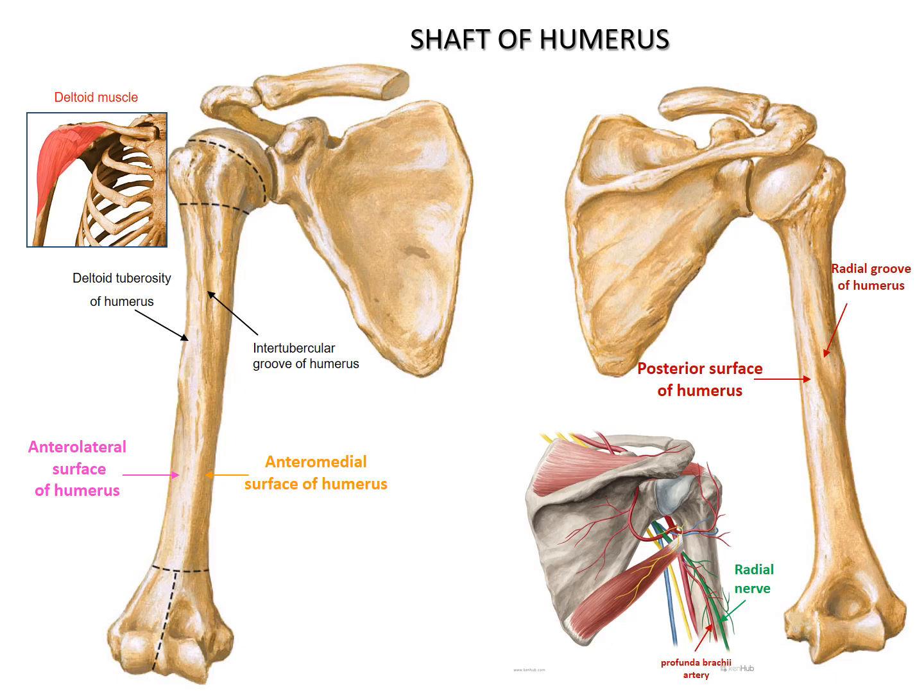The upper part of this surface forms the floor of the intertubercular groove. The posterior surface lies between the medial and lateral borders. In the upper one-third of this surface, there is an oblique ridge directed downwards and laterally. This ridge provides origin to the lateral head of the triceps brachii. Below and medial to the ridge is the radial groove, which lodges the radial nerve and profunda brachii vessels.